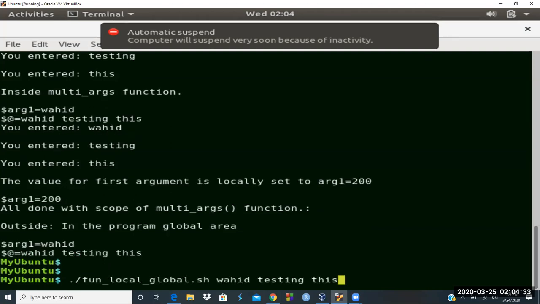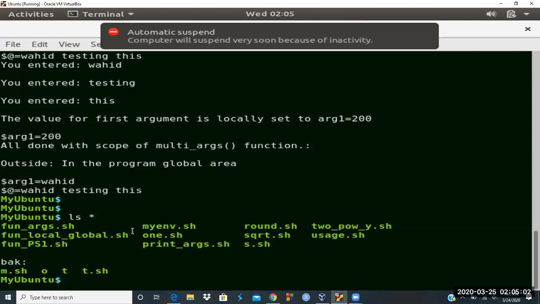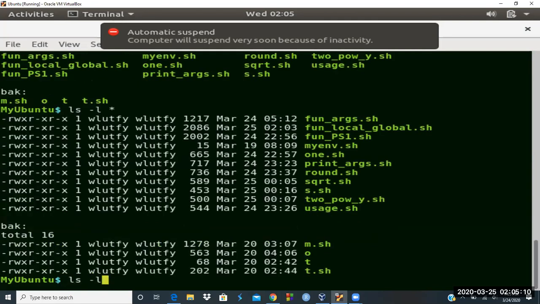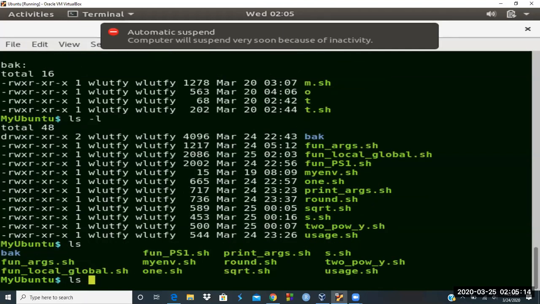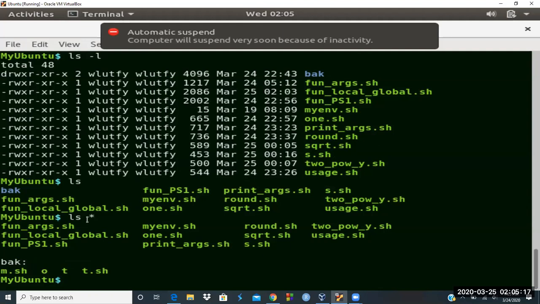Okay? And then if I just give a star, because a star means wildcard. In UNIX, whenever you say a star, that means everything. So dollar sign pound is also, the dollar sign at and dollar sign star are pointing to the same place. And a star means like this. If I do ls star, notice that all my scripts that are here are just listed. So if I do ls minus l star, it's the same thing as ls minus l. Or ls is the same as ls star, right? But notice that ls star is also looking at the directory inside. If I have more files, it will list them.